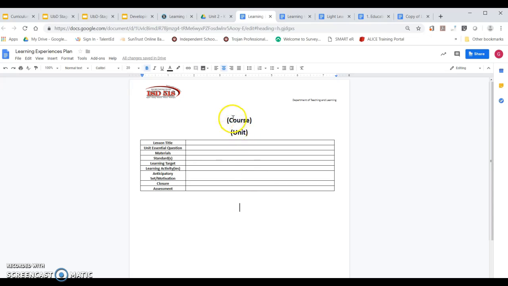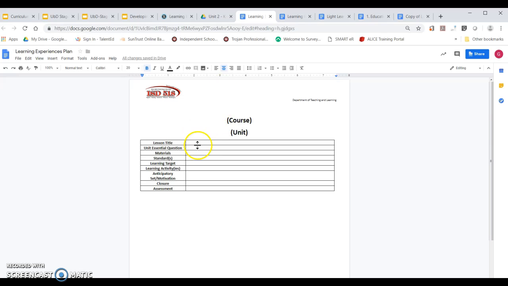And then you'll need to make a copy of this for each learning activity that you're developing. So if you're doing a unit and there are 5 learning targets, we should have 5 of these documents. And I do suggest labeling them with a lesson title, and putting a number 1 in front of it so it's organized in there. So if someone else ends up teaching this course, they're able to follow through with that process and know the order that they're to be taught in also.